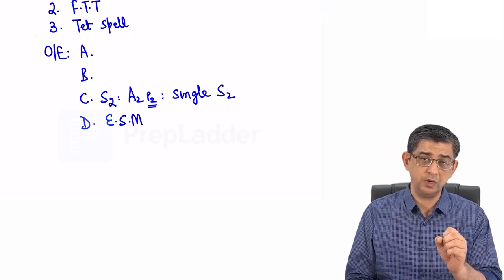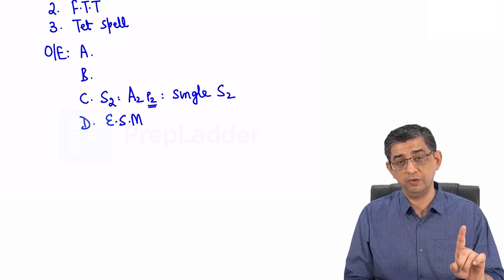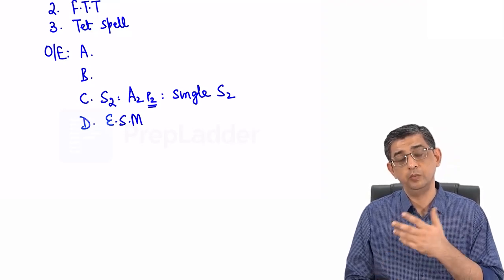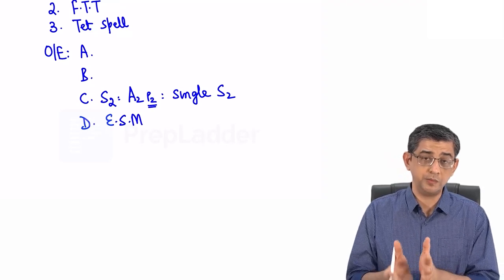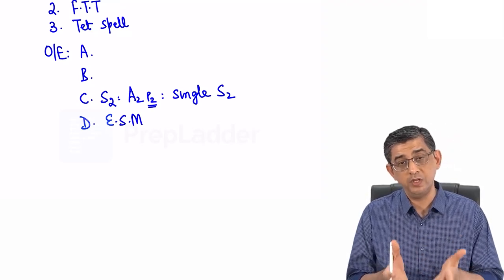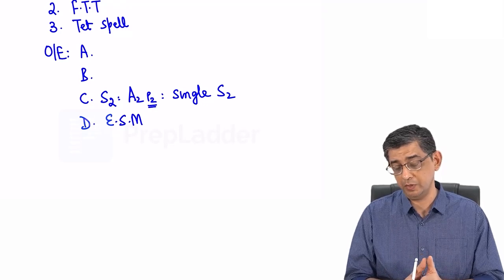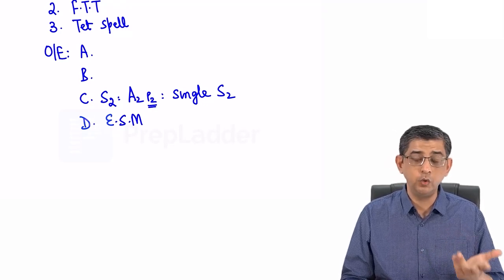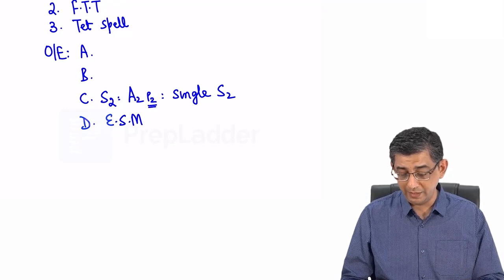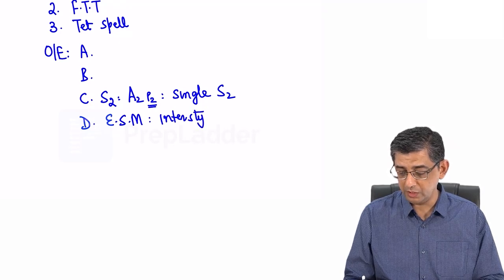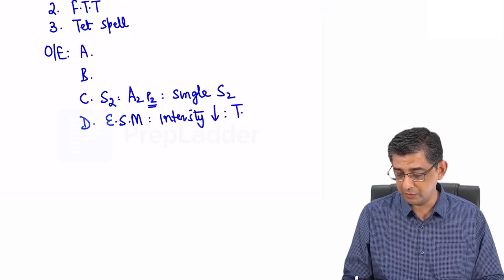Why? Because there's a narrowing. The narrowing is not at the level of the valve, it is just before the valve. But the point is, after all, there is an outlet obstruction. So there's going to be a turbulence created. That is why ejection systolic murmur, he might write the word crescendo-decrescendo murmur, and the intensity of this murmur will reduce every time the child suffers from a TET spell. I repeat the fact once again.